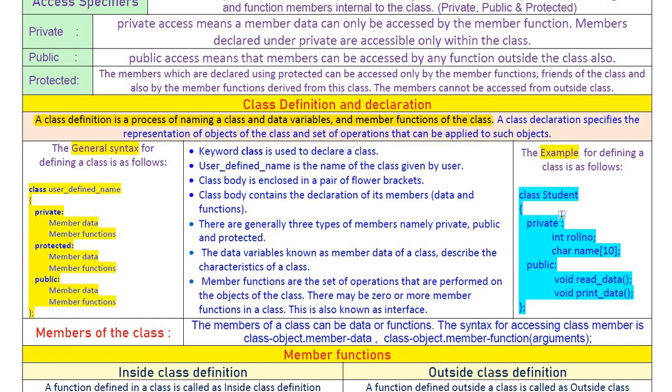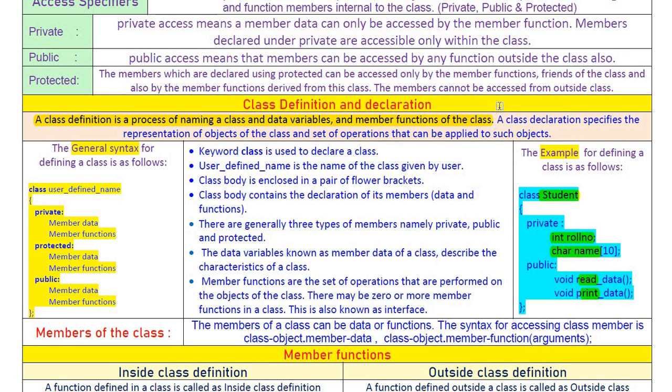So here in the example, we are creating a student class with variables and functions. This complete process is called class definition. Class definition means creating a class with a class name, its variables or data members, and member functions.